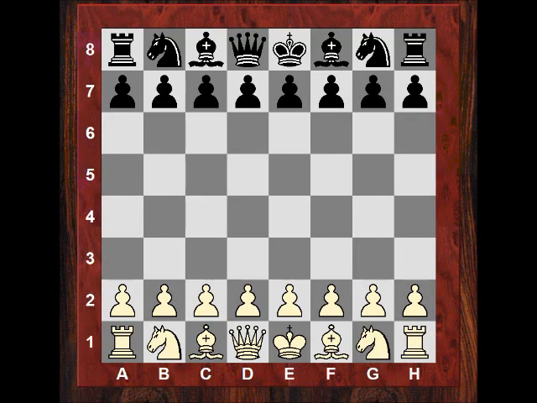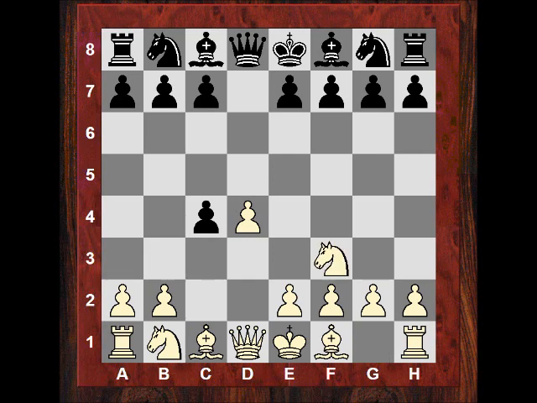Morning all, let's have a look at the candidates round 4. The first game to check out, let's check out Aronian versus Svidler. So Aronian kicked off with d4 and we saw a queen's gambit accepted. Knight f3 from Levon. After a6 now e3.